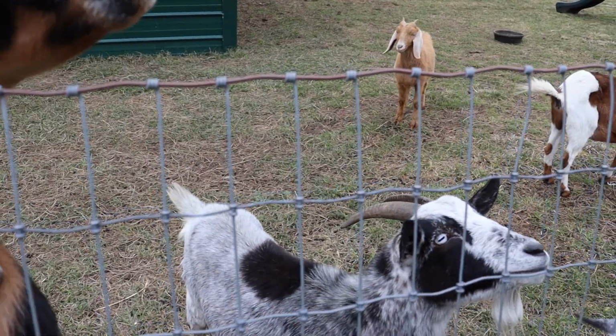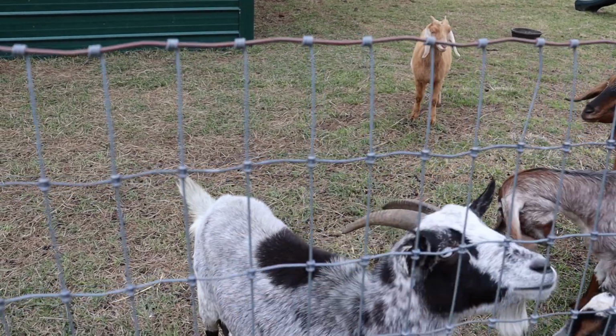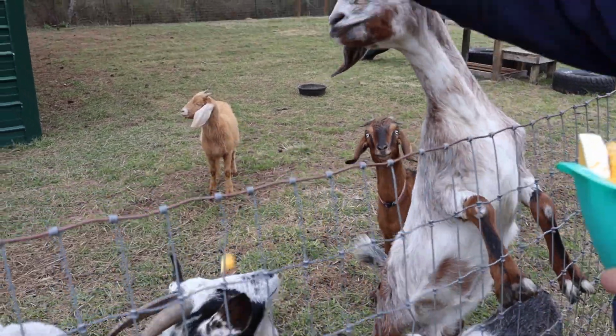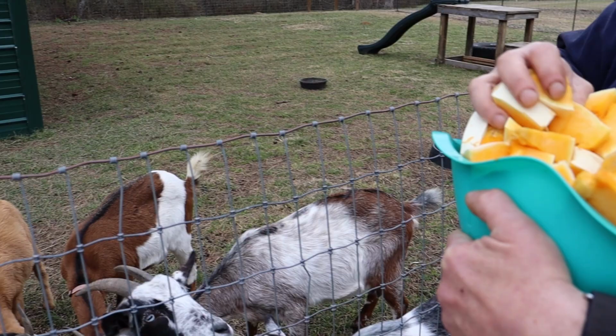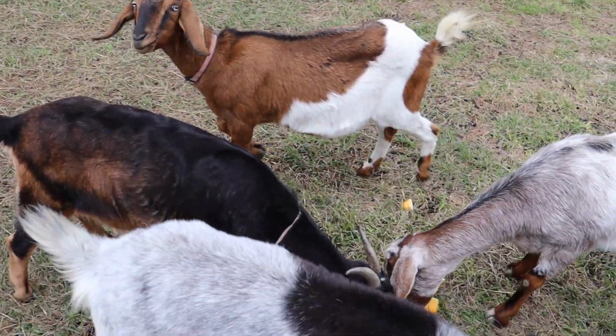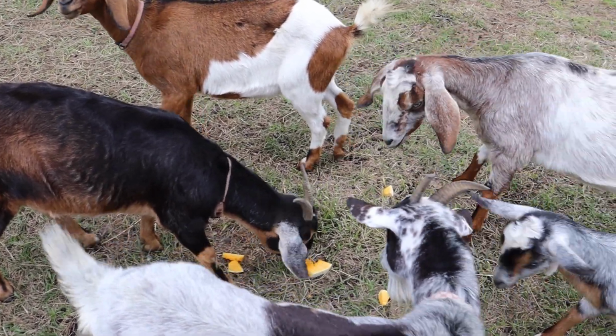All right, let's see. I know the girls like pumpkins. We have just chopped some of them up smaller so that it is easier for them to eat on. And they are going crazy for the pumpkins. We know they love the pumpkins. We give them pumpkins probably 4 or 5 times a year.